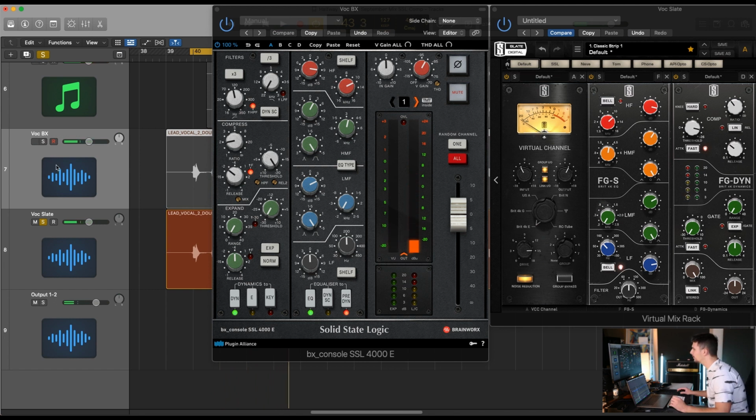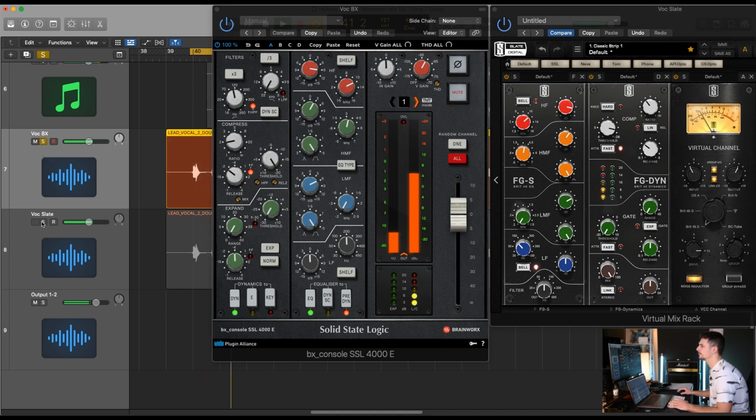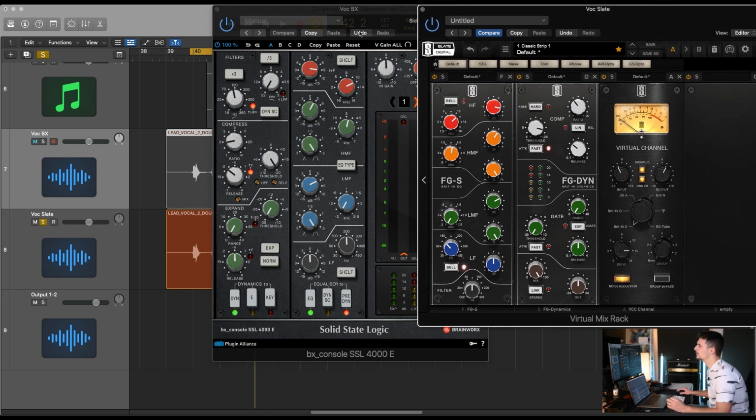So this is a somewhat comparable setting to me, but I had to boost 7 dB on low end and lower my low cut as well, which is quite crazy. That's quite a huge difference in terms of tonality here. Let's just see what happens if I move the virtual channel at the end of my chain without the boost. Cold little hands, heavy. No, same result. I'm still missing that low end body. Well, it sounds great. Both of them sound good to me. Here, I think for the vocal, I would not necessarily use an SSL anyway. I just wanted to see how they compare.